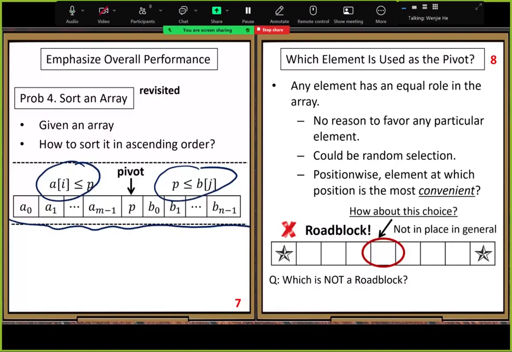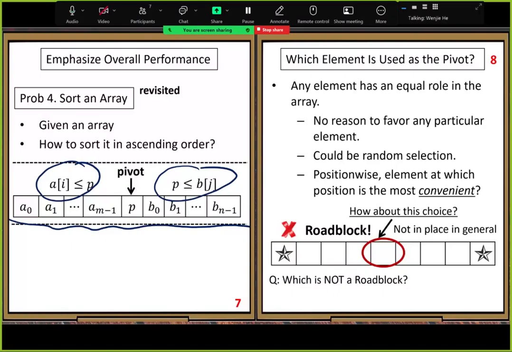They won't block any element adjustment moving around. You leave them alone. We just pick one of the two special locations at two ends, so we won't have the roadblock. So these two locations are the most friendly locations to store our pivot element.